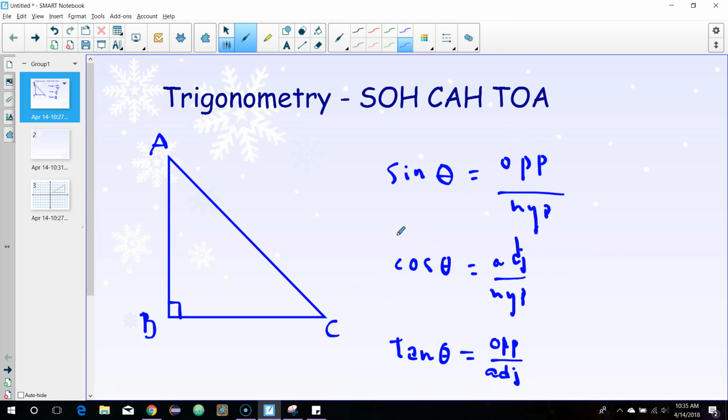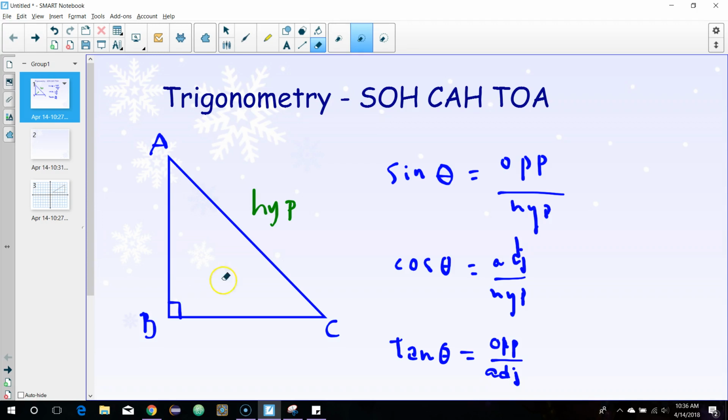First and foremost, you need to know what is the opposite, what is the adjacent, and what is the hypotenuse. The hypotenuse is quite simple. If you remember from algebra 1, the hypotenuse is always going to be the longest side of the right angle triangle. Or you can just look at wherever the right angle is pointing, and that is the hypotenuse. That is the easiest one to find in a right angle triangle, and should be a given by default.